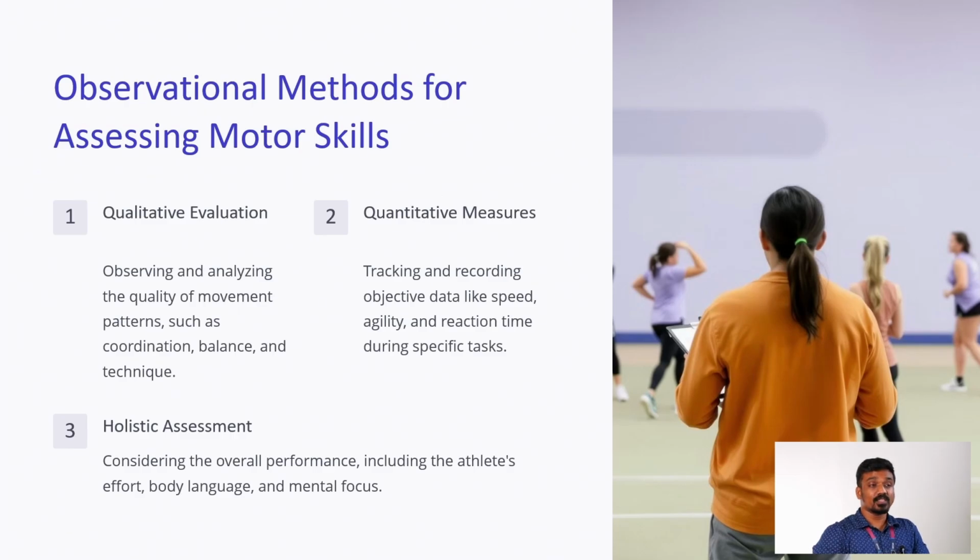And the last one is holistic assessment. In a holistic approach, we consider the athlete's performance as a whole. It includes evaluating their effort, focus, and also the mental attitude. An athlete may demonstrate excellent technique, but if they lack concentration or motivation, their overall performance may not reflect their potential. All these observational techniques allow us to gain insights into both the physical and mental aspects of a motor skill.